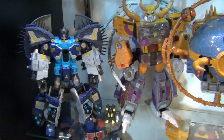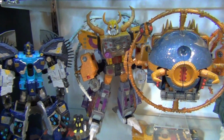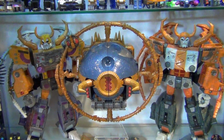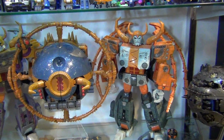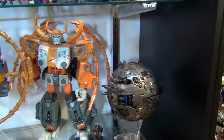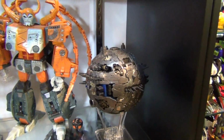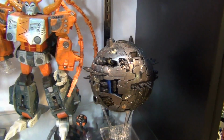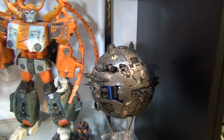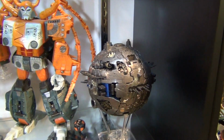Obviously here I've got again Primus and Armada Unicron. This is the Movie Deco Amazon Unicron. This is the Takara Unicron, which is my personal favorite. And this is a mishmash of Primus from the Hasbro version and the anniversary version, the 2010 version. I didn't like some of the colors, so I had a spare Primus, and I took him apart and took apart this one and added all the pieces until I got a Primus that I liked, which is what you see here.